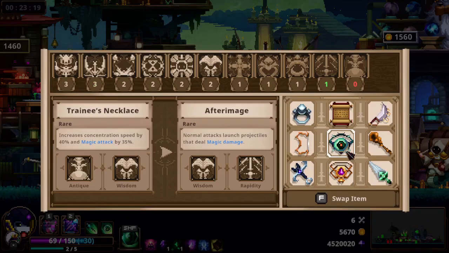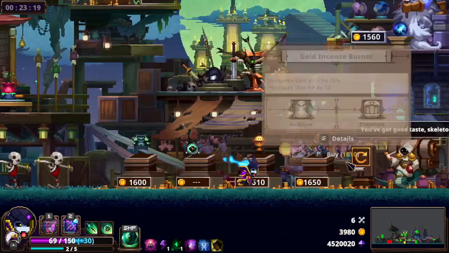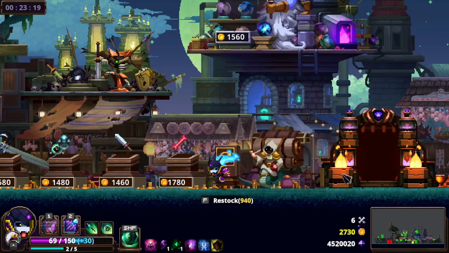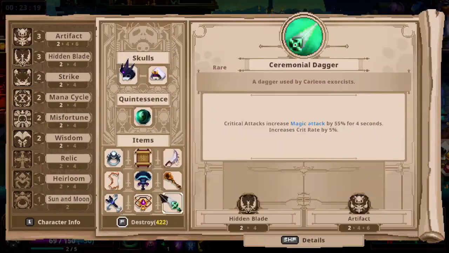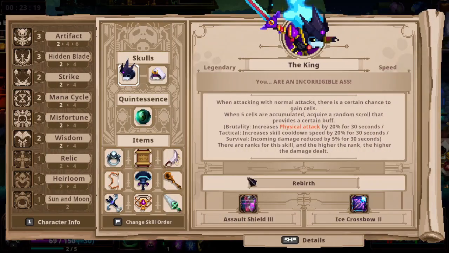Training necklace is weird. It's giving me stats, but not nearly as much stats as I thought. Concentration speed is not worth it for sure. Actually, I think I'll drop that. Maybe I'll leave it there for now. I might pick it back up. And the rest of the shop sucked. I do kind of want this back, but this afterimage is pretty good.